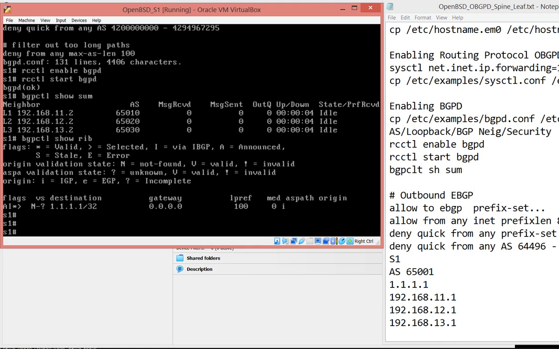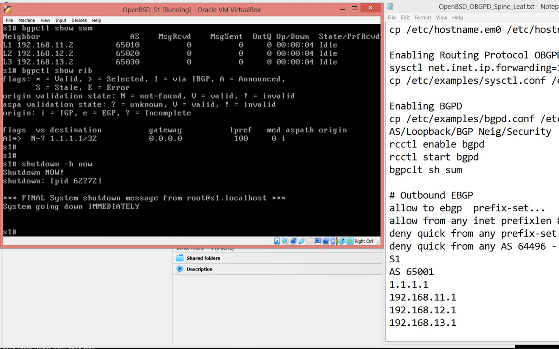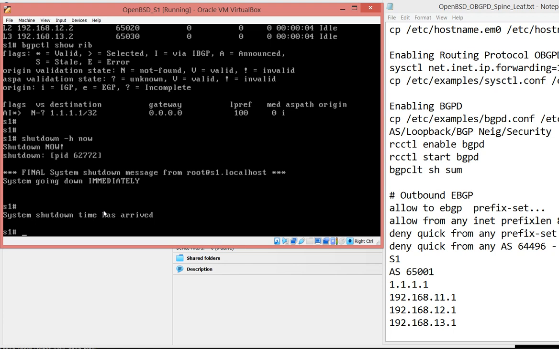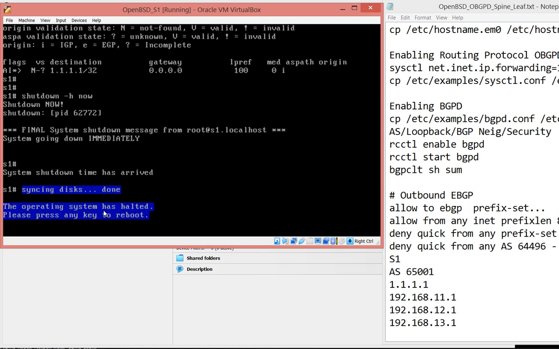It's probably going to need to be built in two videos, videos 1 and 2. Staying a little bit too long, but let me go ahead and shut down for now. And as soon as this is starting, I want to clone this one. I want to make the first leaf. And with the first leaf, I should be able to get adjacency.